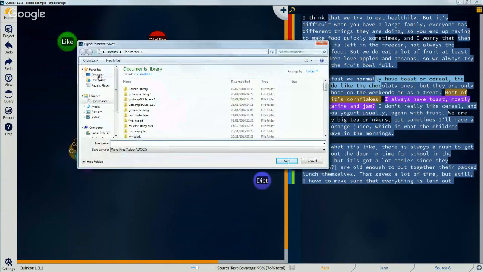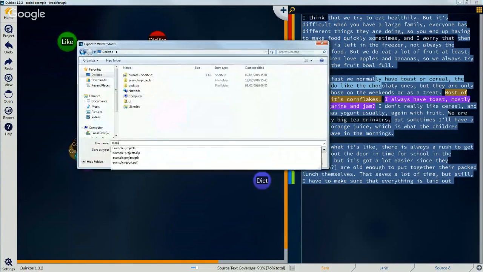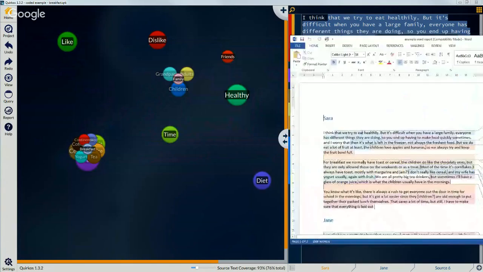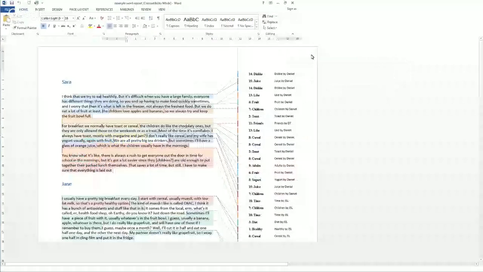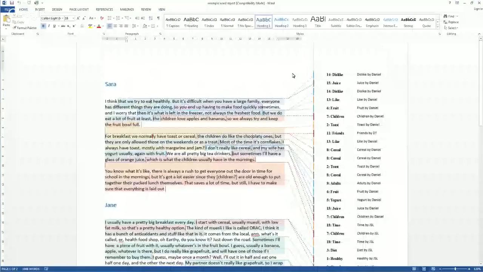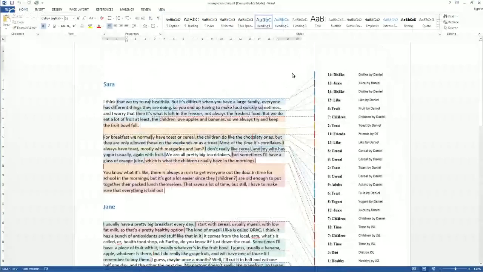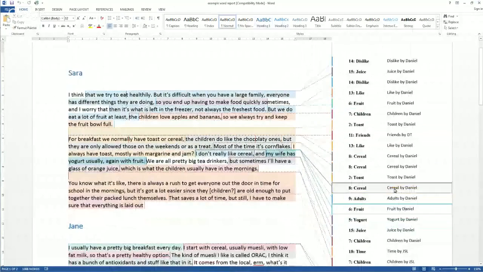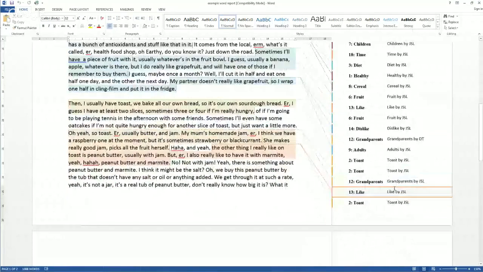And when you do that, again, we'll call this Word report. I'm on the other screen again. So this was something like how the output will look. We have these coded highlights, which allow us to export the text and print it out with these color-coded highlights, just as we had it in the software.